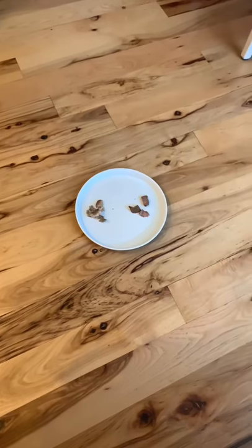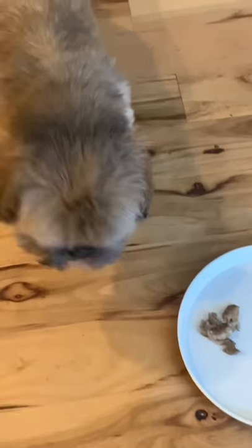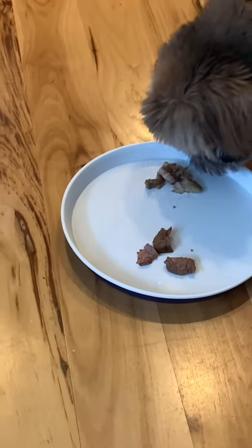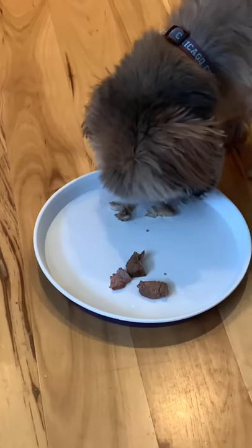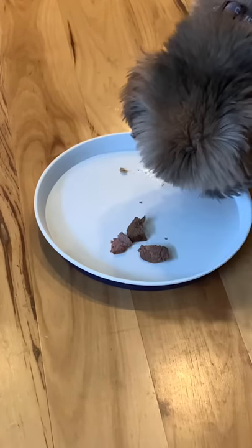I'll come back and let you know if he eats the tilapia. Oh, here he comes! I don't know if he'll even eat that, let's see what he does. Now the fish was actually cooked in some lamb oil I already had in a pan. Oh, he loves that! He literally scarfed up the tilapia.